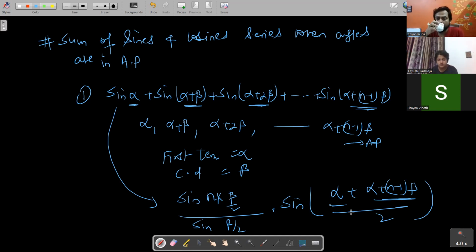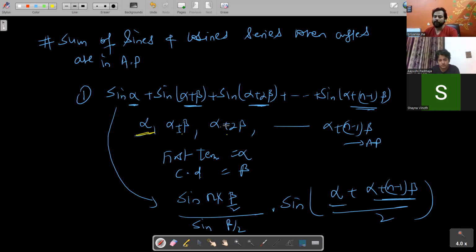Can you explain from first term equal to alpha again? Do you know AP? You must have studied it. These angles are in AP, so this is the first term and this is the common difference. Common difference means the difference of any two consecutive terms. Suppose this minus this: alpha plus 2 beta minus alpha minus beta is beta. So that is the common difference of the AP. I'm not going into the proof, it is very long. It will take more than 20-25 minutes to prove this, and that is not required actually.